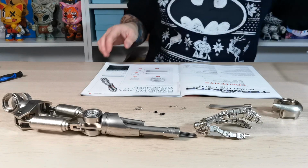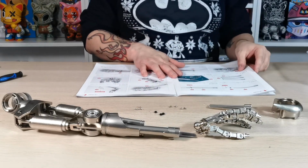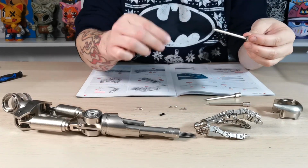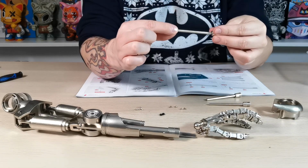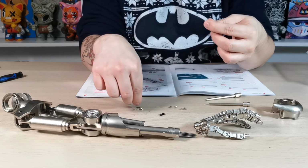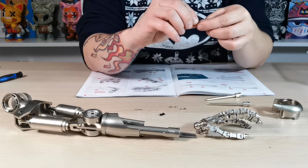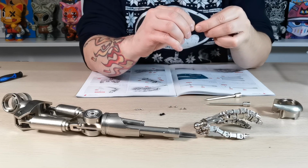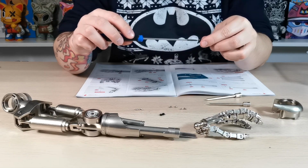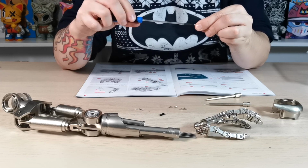Right, so I'm just going to turn the page and see what it wants us to do first. So the first thing it's asking us to do is to take 85-3, and then we need to put the little rubbers on the end there, like so. And then we need to attach them in with the screws that go on the end. So we just need to pop the little screws down in the end of that. I don't know if this is going to be hard to do at all, so I reckon we could probably do these quite quickly. So we won't need to fast forward through.